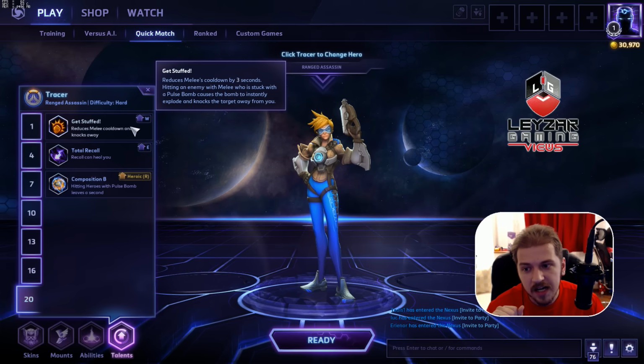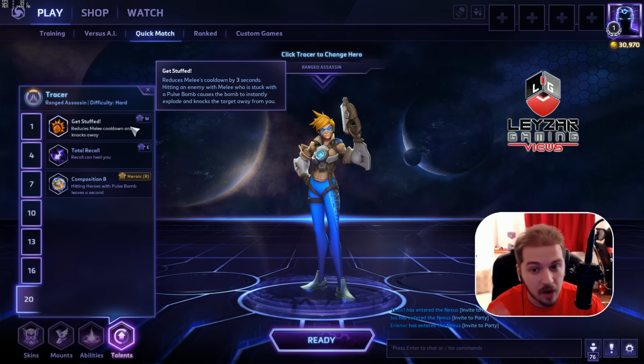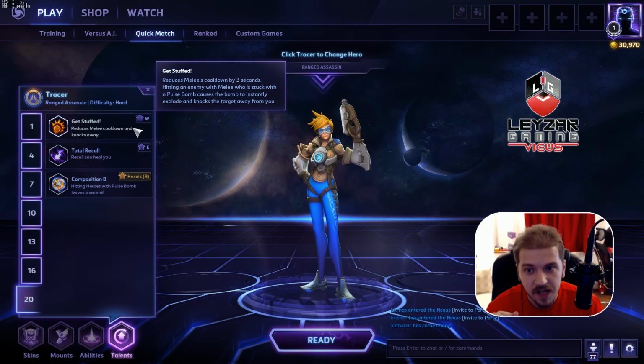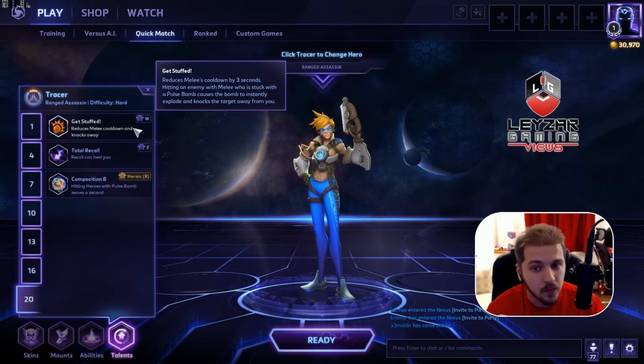Level 20, Get Stuffed. I love this one, but sadly, not that many players like it. It reduces melee's cooldown by 3 seconds. Normally, the cooldown of melee is 8, so now we're going to get 5. Hitting an enemy with melee who is stuck with a pulse bomb causes the bomb to instantly explode and knock the target away from you.